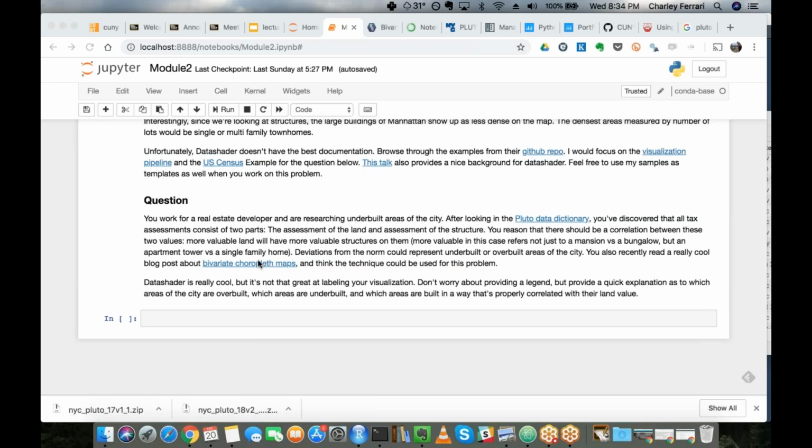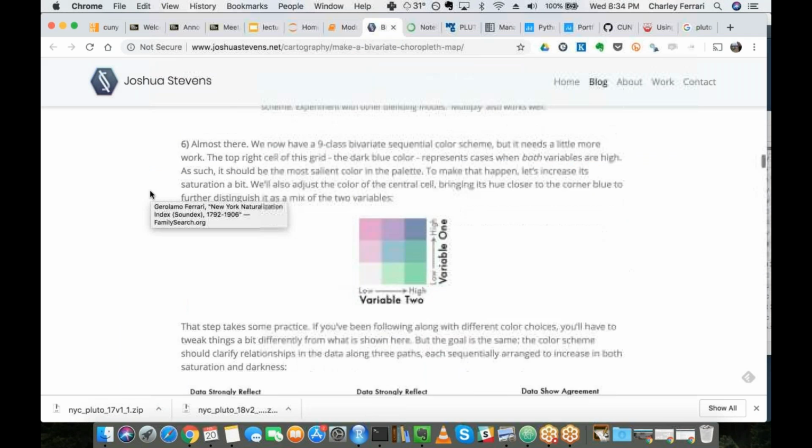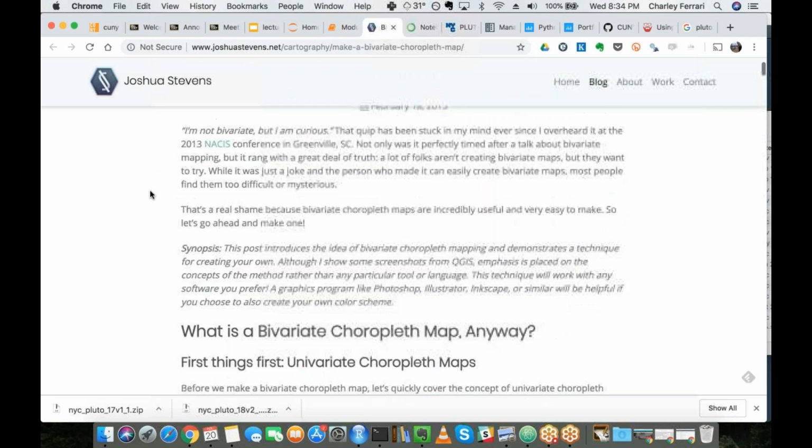I'm telling you what to do, and the goal is just to find a way to do that in Datashader. What I'm asking you to do is use a very unique style of displaying data.